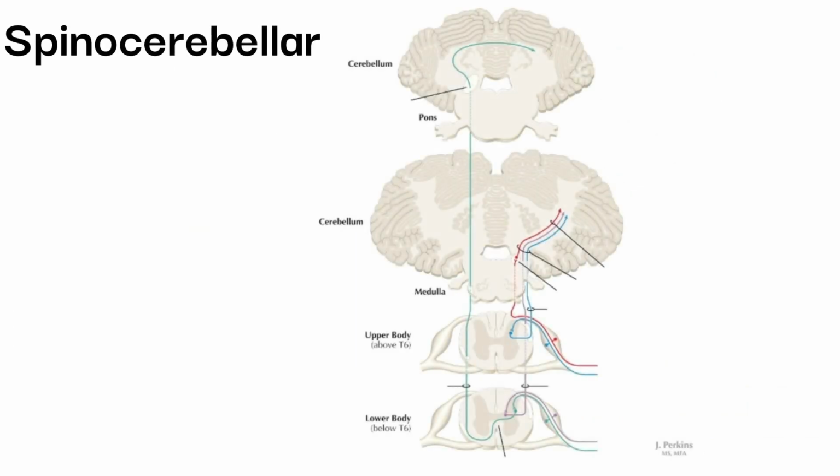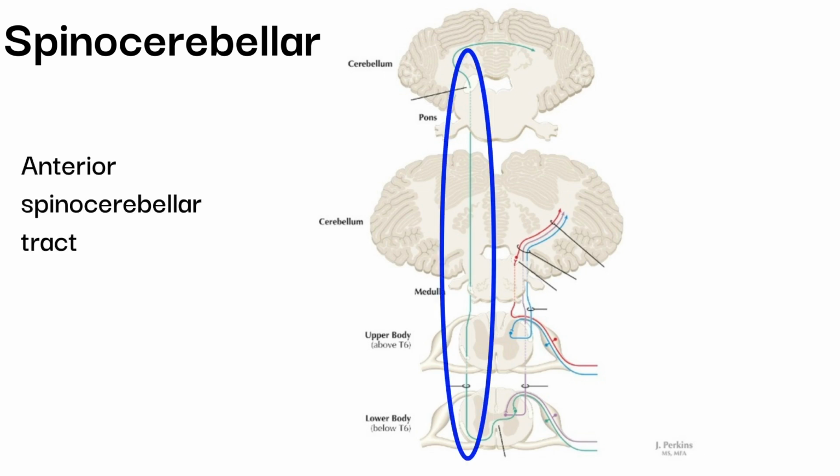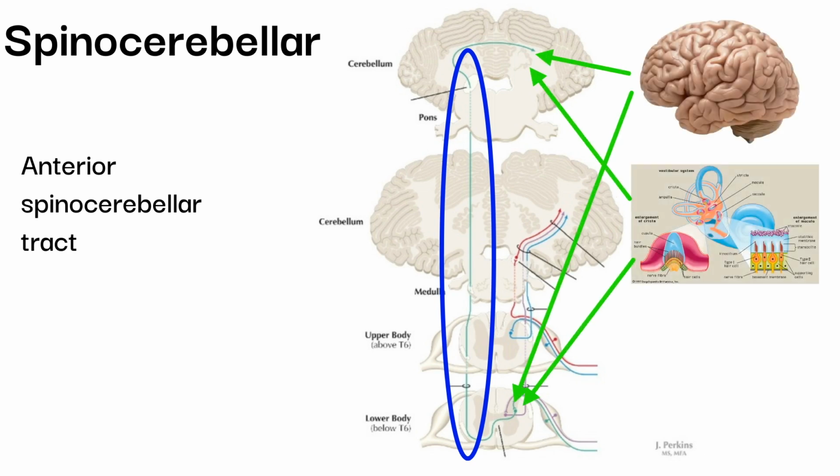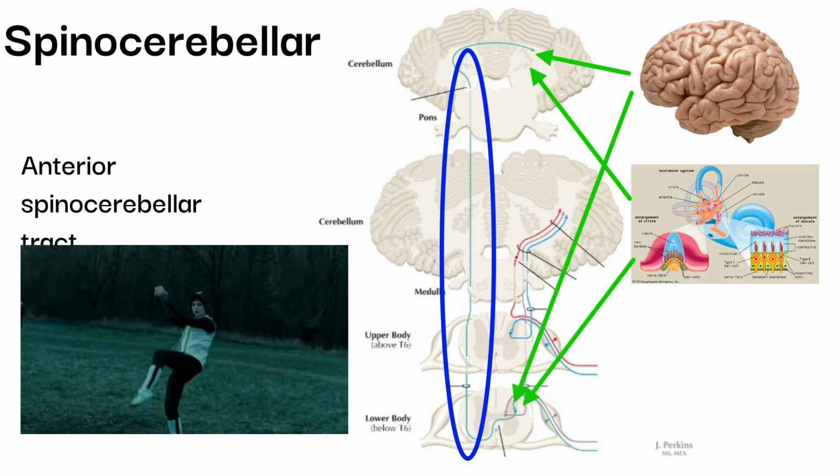We move on to the spinocerebellar pathways, of which there are two. These primarily transmit sensory information that remains at the unconscious level. The anterior spinocerebellar tract receives convergent information from joint position and skin receptors. Cells in this tract are special in that they are actively modulated by descending information from the brain and vestibular system. This bidirectional communication allows for highly accurate and modular postural adjustments, especially during purposeful actions. Think of the balance changes needed to maintain an upright posture while throwing a baseball.